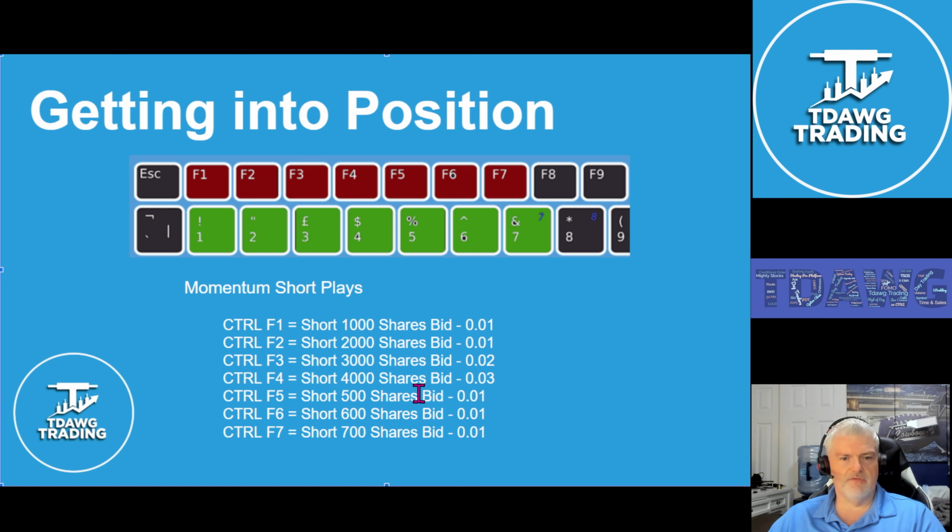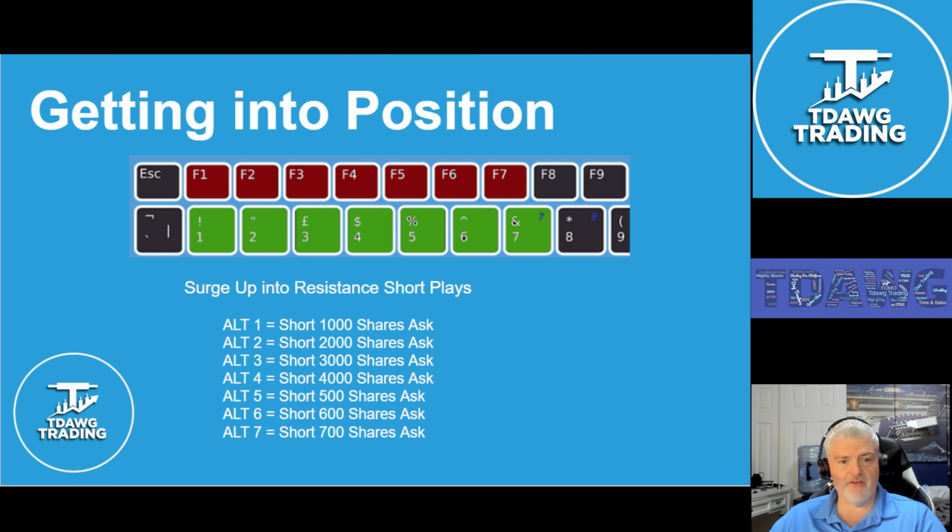I just don't see myself at the level of trading where I can get into 12,000 shares really fast with three quick keys on the F4, right? So I just didn't feel like I needed a 6,000 share key. I'm just not at a point where I want to get to 25, 30,000 share positions. I'm just not there yet. So that's that. And I also have, obviously, surge up.